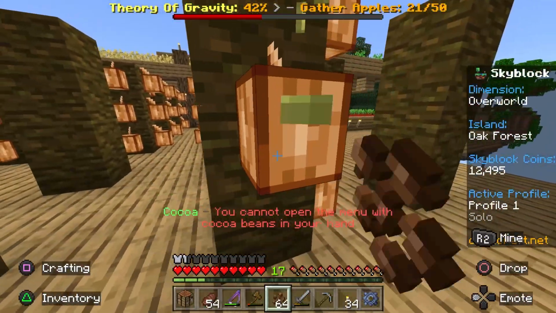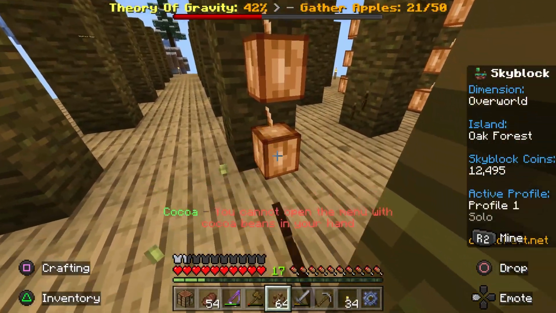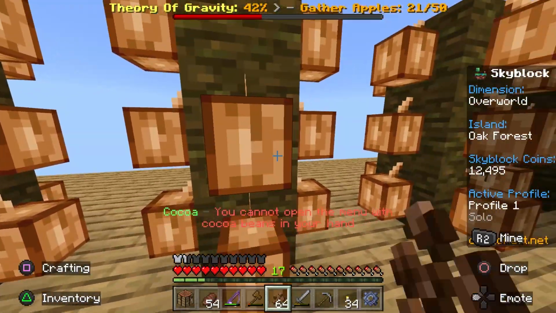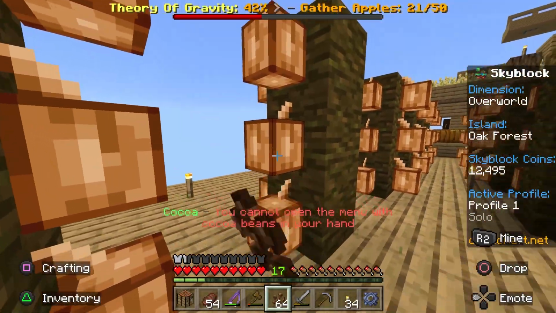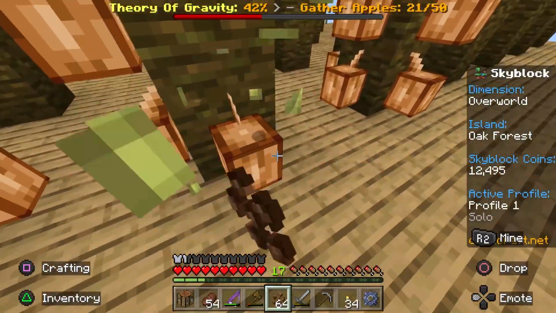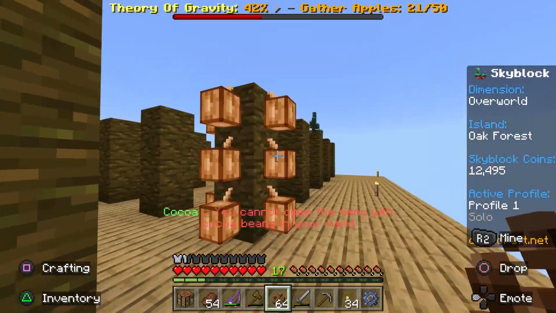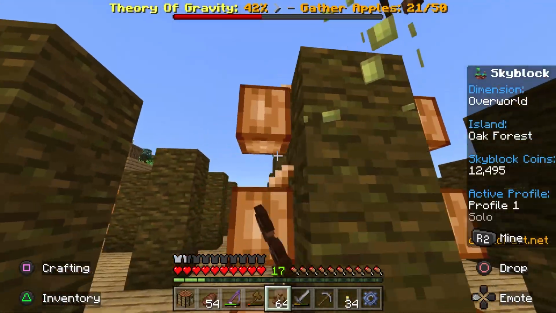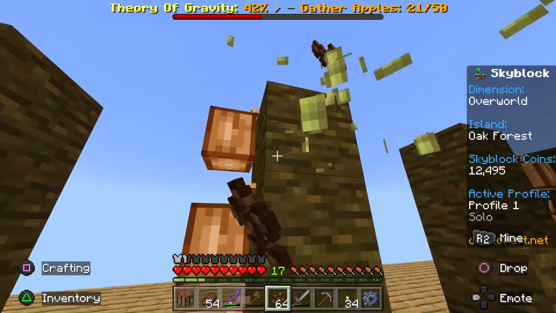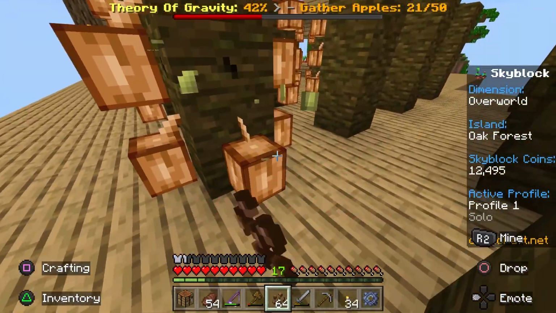Come on, give me all of the cocoa beans! I want the beans! Give me the beans! I want the beans. The cocoa beans. Give me the cocoa beans. Imagine how many cookies you can make with all these cocoa beans that I just grew. Like, imagine. Not 2,000, I'll tell you that. Anyways.